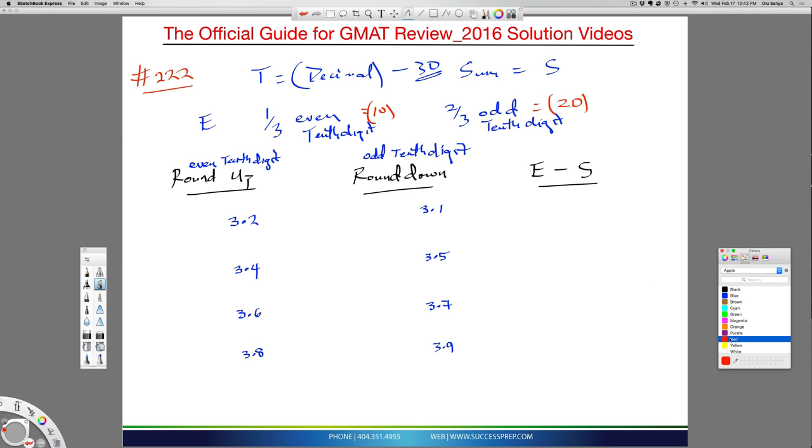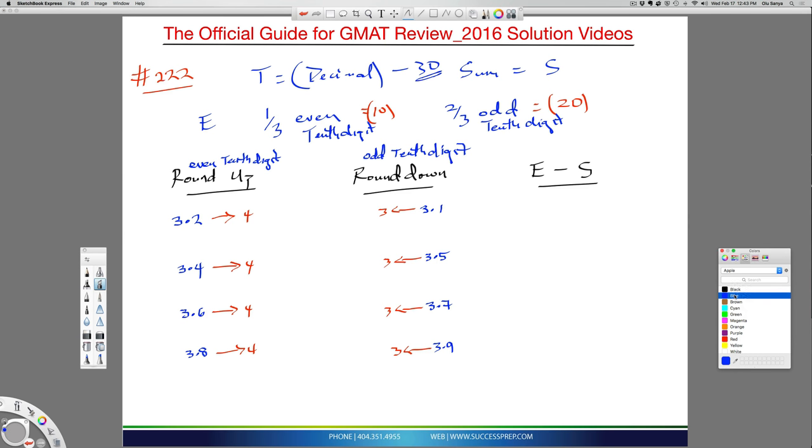So check out what the question is saying. The question is saying you should round up. In this case, it's saying round up. So if you round up 3.2, it's pretty much rounded up to 4, right? So in each one of these cases, I know these would just be rounded up to 4, regardless of what's happening to the decimal. And it's telling you for the odd situation, just round down. And this would round down to 3, round down to 3, round down to 3, regardless of what's going on.